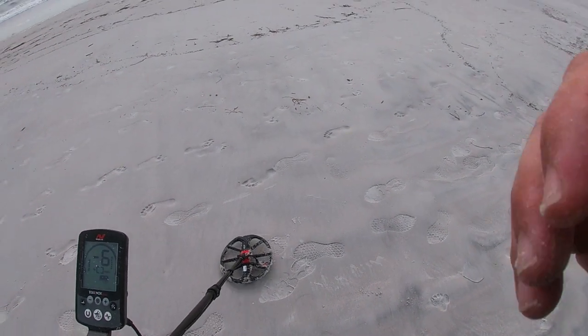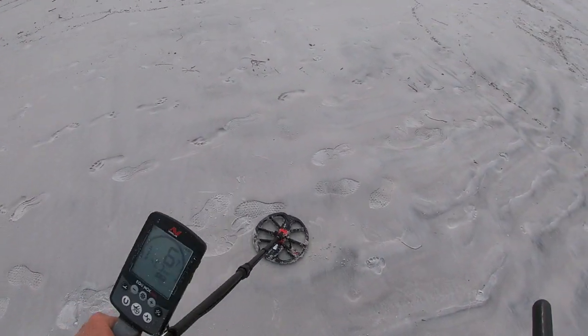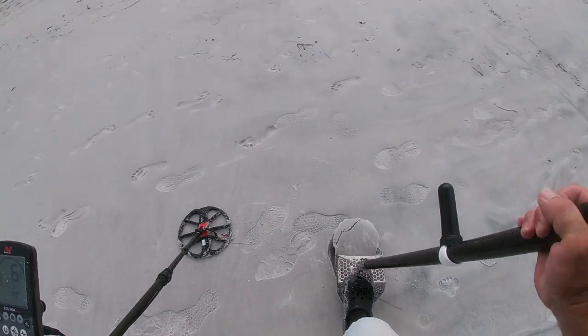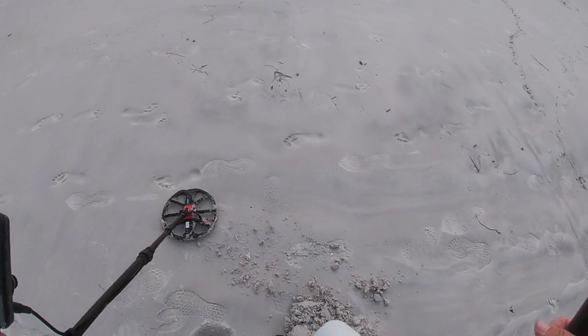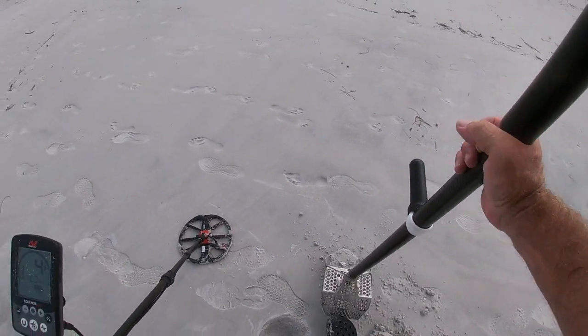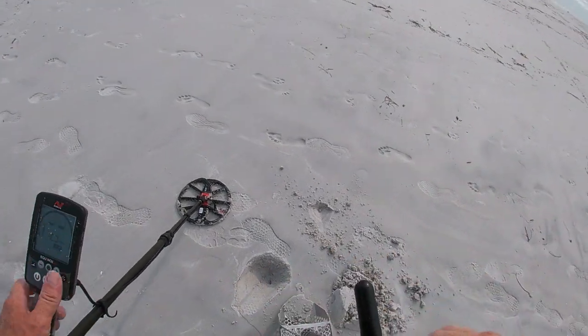Guys, it's trying to rain. Spitting on me. There's a six at the top of the beach. That's usually always a gum wrapper. When you hear a six down at the bottom of the beach, that's different.